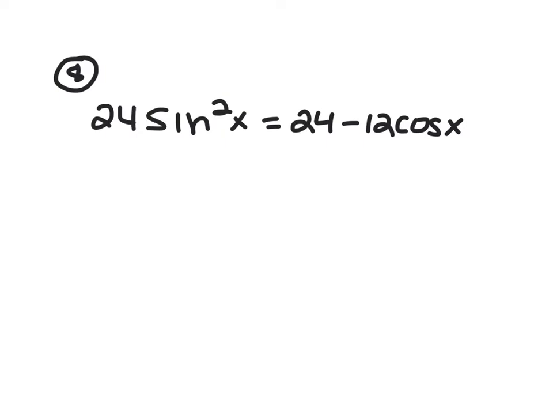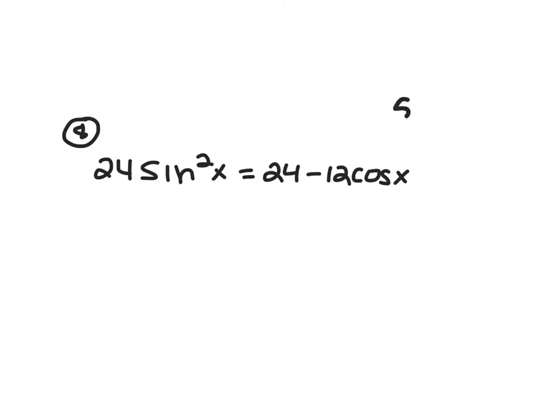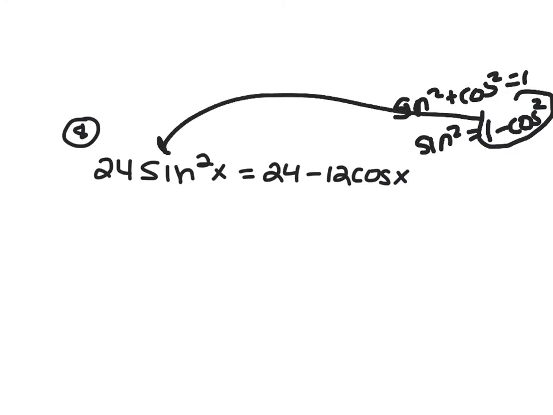All right, so as soon as I see that there's a sine and a cosine, I know I have to change something, right? You can't have two different variables. Because I can't do anything with cosine to the first, I'm looking at sine to the second. So how do I rewrite sine to the second so that it's in terms of cosine? That's where you would say, okay, if sine squared plus cosine squared equals 1, then sine squared is the same thing as 1 minus cosine squared. And then I take this and plug it in there.